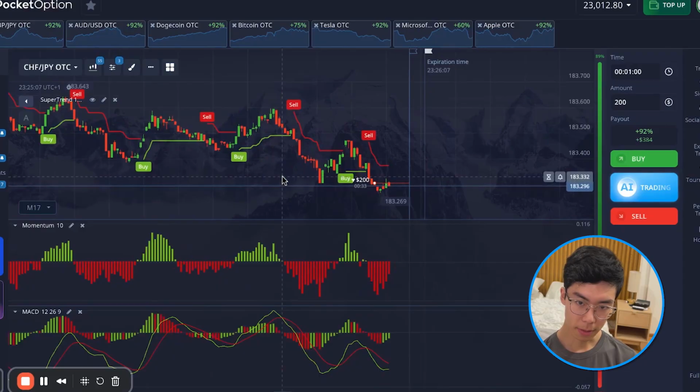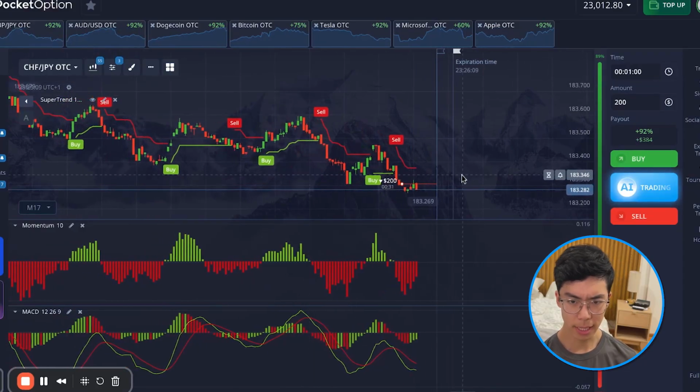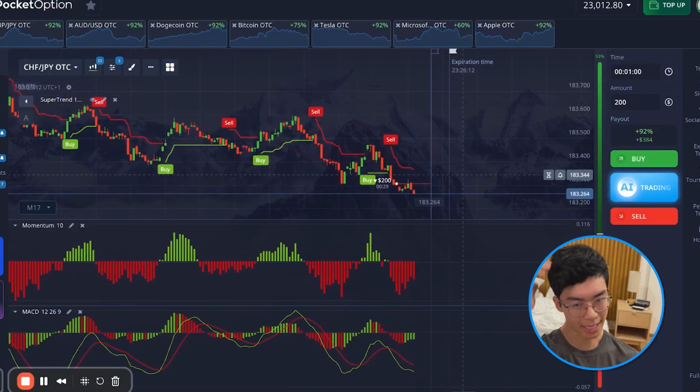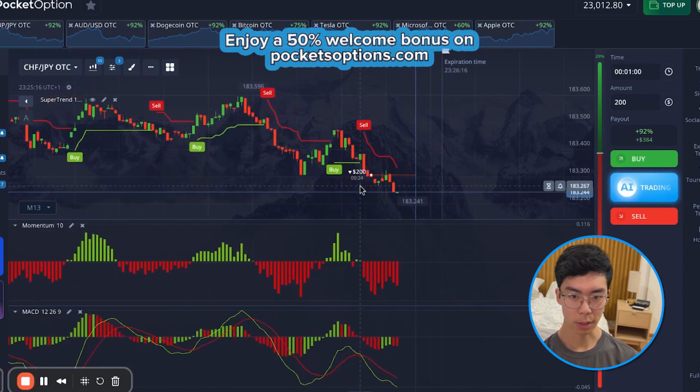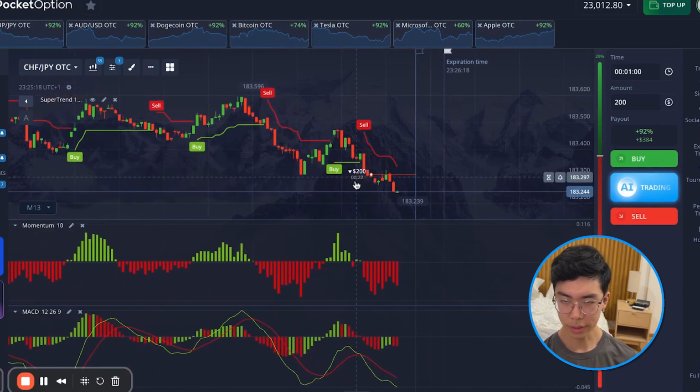So we see right here that I would say this is most likely to win, but it's kind of iffy because it's been going up and down, as you see right there. And we still have a little bit of time left, so only time will tell.